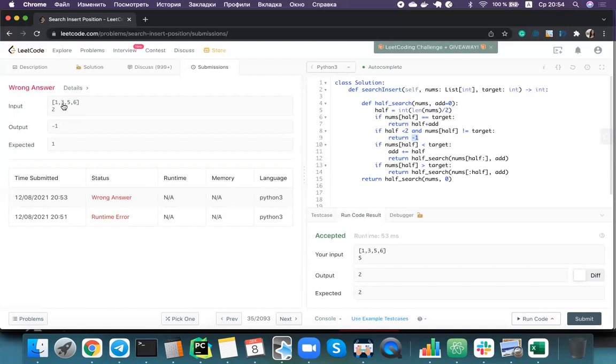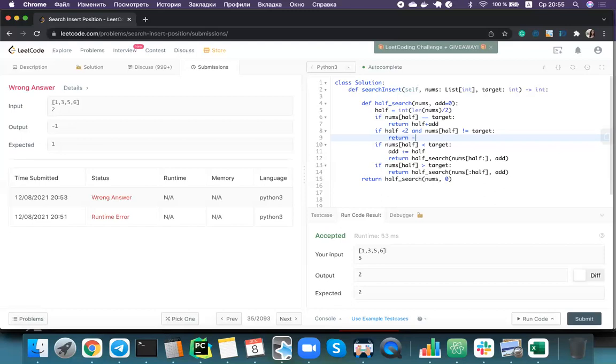it really depends. I think it must be like... I'm going to find here. But if our target is 4, for example, in this case, okay, we're going to find, let's think this.